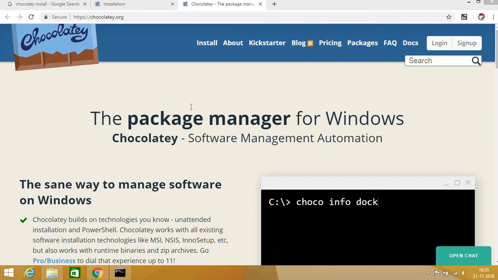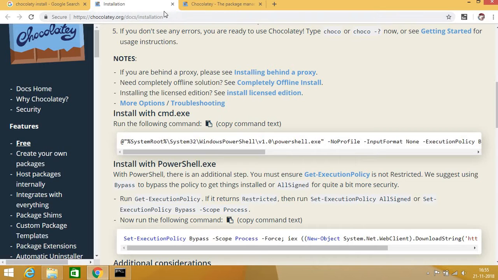Now in order to install Chocolatey itself, you have to go to the installation page and copy this command. You put this on your command line, so it will install Chocolatey.